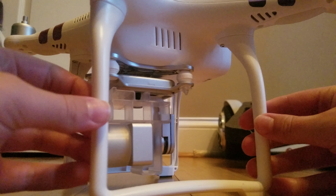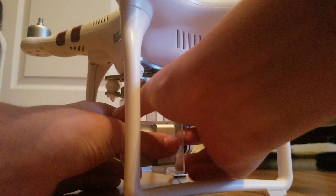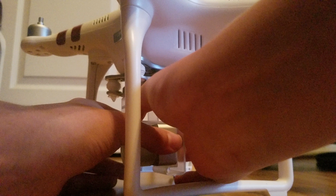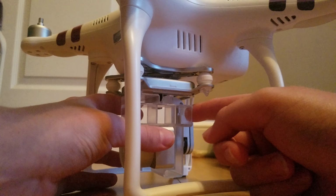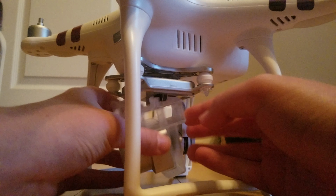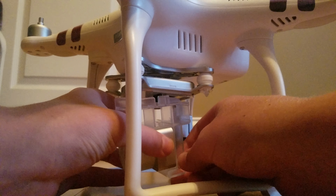So how do you take it off? It says to press right here, but you don't really have to because it doesn't do anything, it doesn't even press. First, there's this little piece right here, so all you have to do is tilt it and it'll just be like this. Don't worry, they didn't break it, the camera's totally supposed to do that.